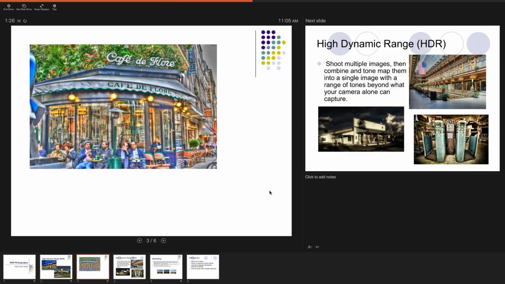Here's an example of extreme HDR. People tend to not be great subjects for HDR. Landscapes maybe, but metallic things, like old cars or diner signs or anything like that, can look really cool. This is one of the extreme processings in HDR that has that Harry Potter-ish look to it, very fantasy. A lot of real estate photography is HDR now because they want to get all the different dynamic range, perfect for the inside of the house, but you want to see the awesome sunset outside the house.